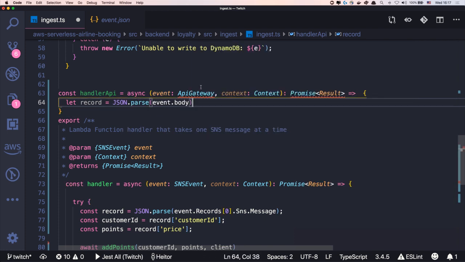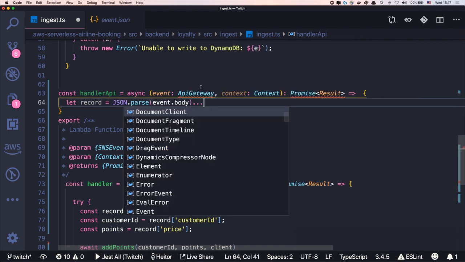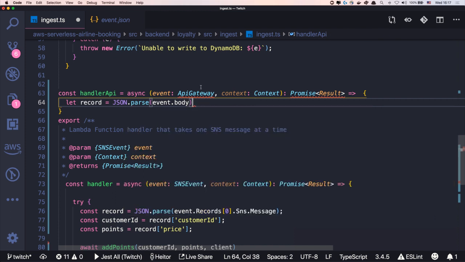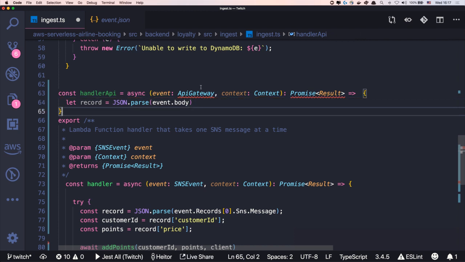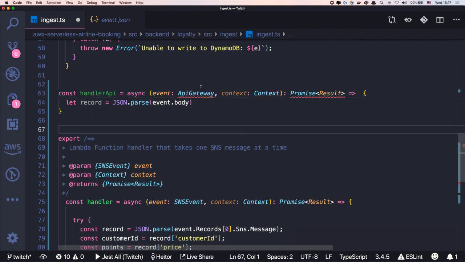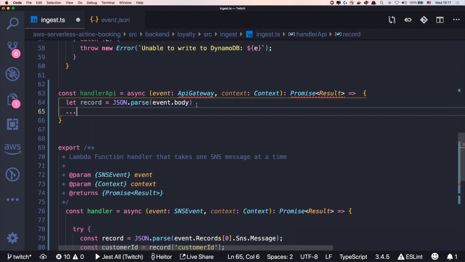Yeah, and you might JSON, and actually I don't think you'd have to parse that, because it would automatically be parsed as JSON when it comes in as an event. But you could just take that event body and do some testing on it, make sure that it contained your record, your customer ID and your price, and then you can go ahead and fire off that add points function there. So it's just a way to keep these things decoupled.